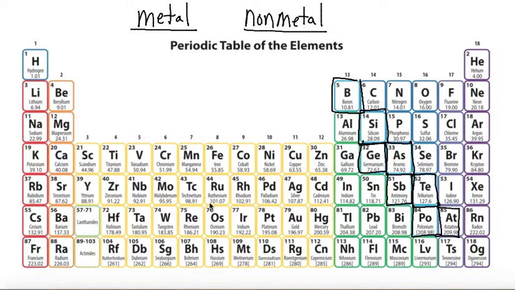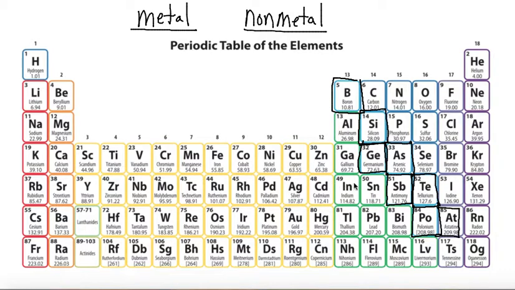Some of these may not be as obvious to you, like sodium or calcium. Those actually are metals. If you were to see a piece of calcium, it would be a silver shiny chunk of metal. You might be thinking, well, that can't be because I know that in milk there's calcium. I'm not drinking chunks of metal when I drink milk. And the answer is actually you kind of are. You're maybe not drinking chunks of metal because calcium is probably bonded with something in milk, so it doesn't really have that metallic nature, but there is calcium in it. Anyways, that's neither here nor there.